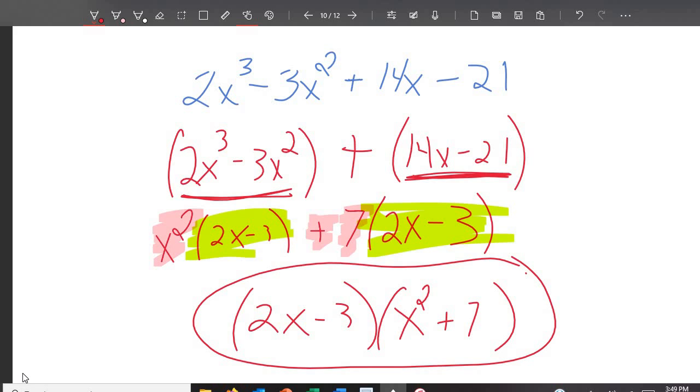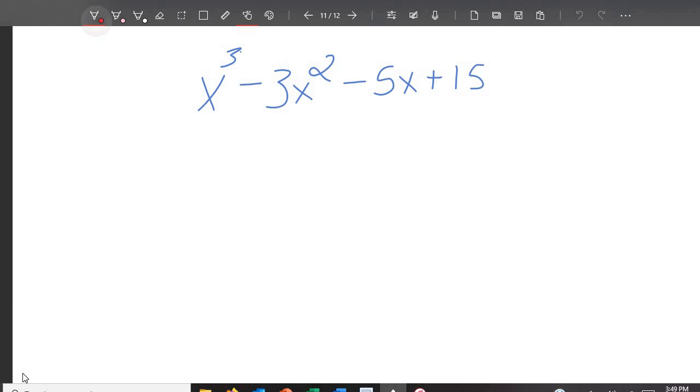Now all these problems so far have had a plus sign in the middle. I want to do a couple that have a minus sign. So here's a minus sign in the middle. With the minus sign in the middle, your first thing you're going to do is draw a set of parentheses with a plus sign in the middle. I highlighted plus sign in yellow earlier. Remember, that's because you're going to do that every time, regardless of what's in the middle of the problem. The first 2 terms go in the first parentheses. Nothing changes.